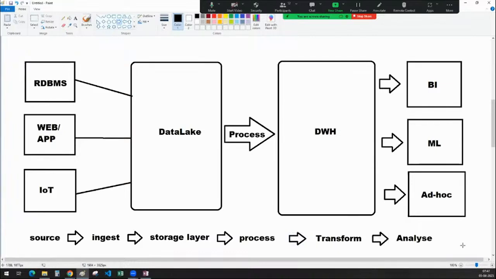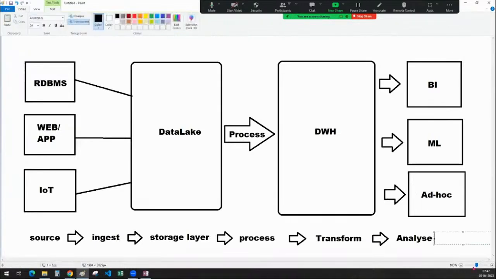So this is called a data life cycle: collecting or ingesting the data, storing the data, processing or transforming the data, and finally analysis, or you can also say dashboards, report creation, reporting.